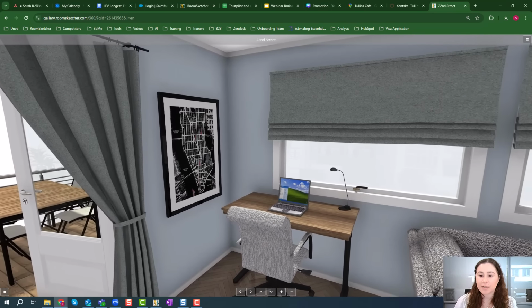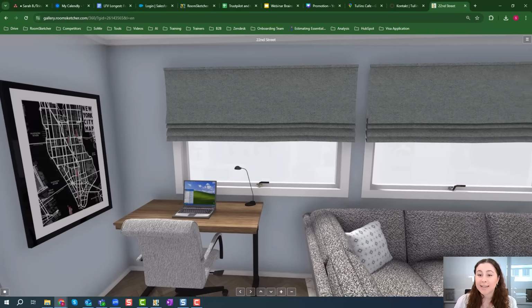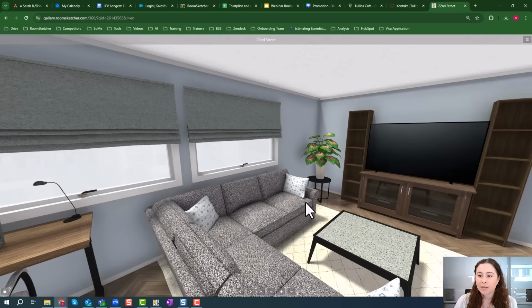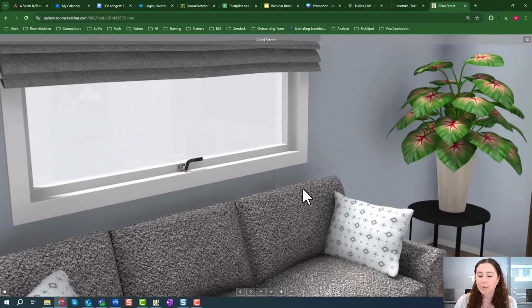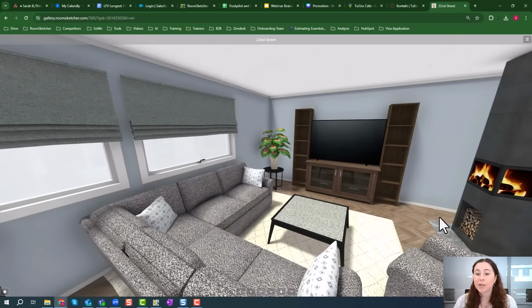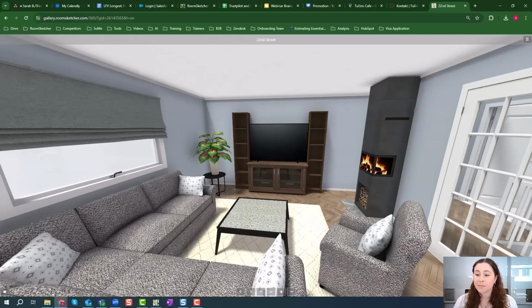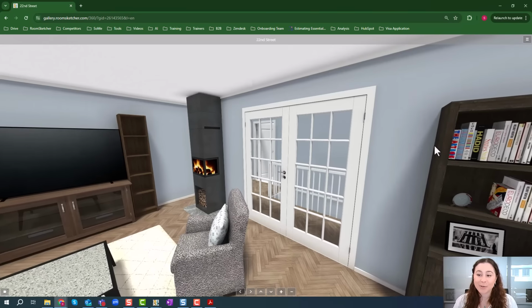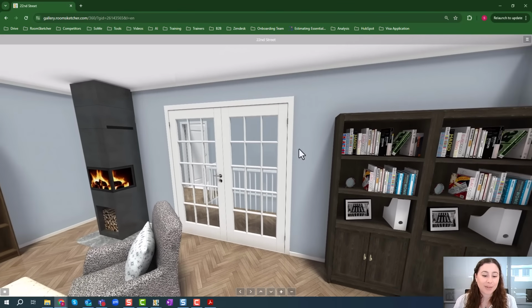And remember that this is not a video. It is interactive, so you can grab it, move it around like this, and you can also zoom out and zoom in to get the full effect and really see every nook and cranny of this space. So this as well is just such a cool feature, such a cool tool that we offer.